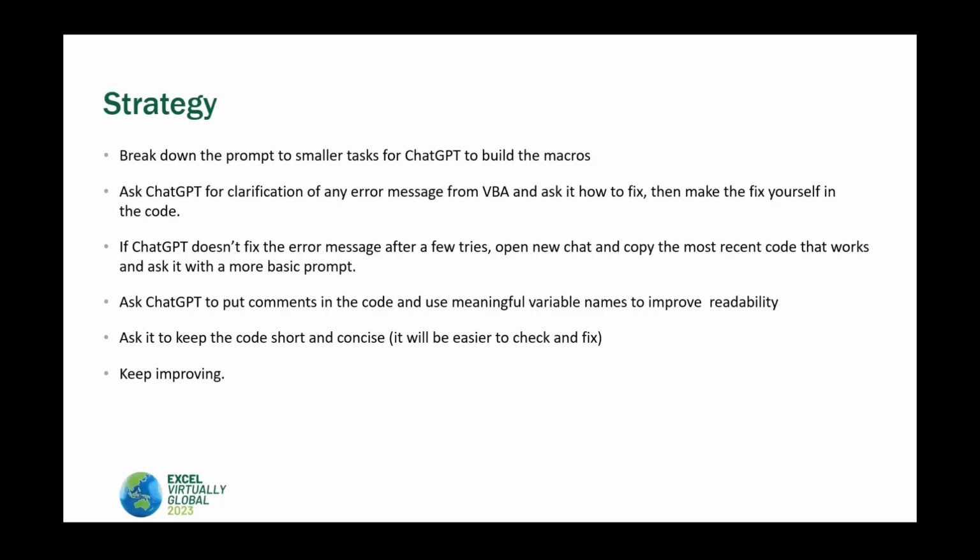And next, sometimes ChatGPT isn't quite good at fixing the error. After we try, we can always open a new chat, copy the code that most recently worked, and ask it with a more basic prompt to improve on it. Sometimes it doesn't generate errors, sometimes it will, so sometimes you have to fix it yourself.